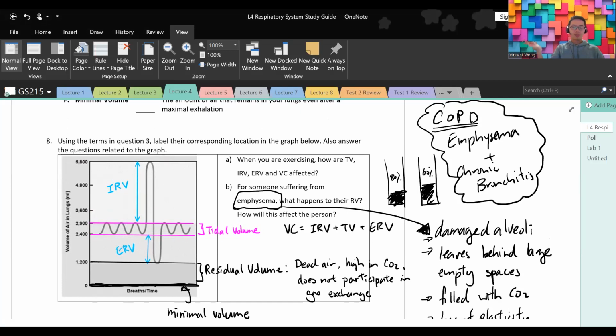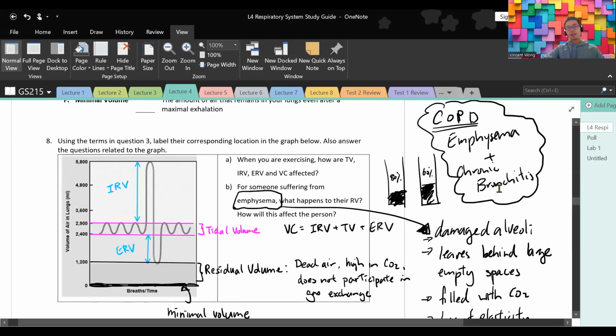Right? So if someone is a long-term smoker, number one, they damage all their cilia in the airway, and without the cilia, there's no good mechanism of clearing pathogens out of your system, so they can get inflammation and infection easily. That's why it's called bronchitis, and it's almost all the time. Along with that, the emphysema makes it very, very difficult to breathe. So you will see them wear the oxygen mask.